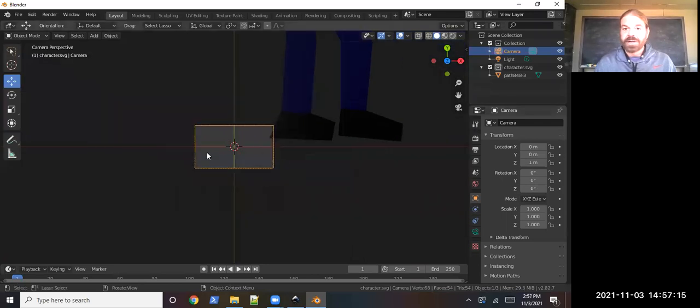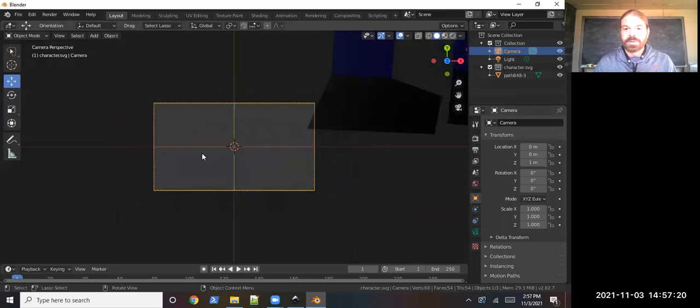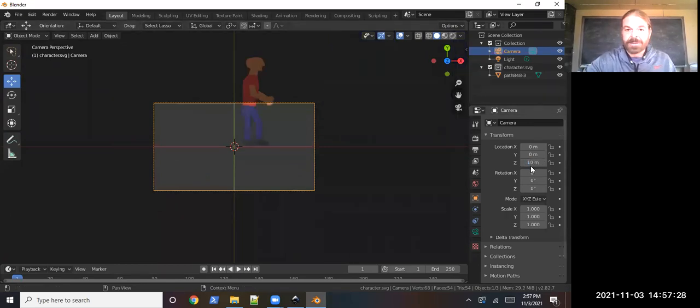And what am I looking at? Okay, so it looks like I'm looking straight at the character, only I scaled it out too big. So maybe I need to be out like 10 meters. Oh, a little more than that. Now we can adjust this until it's in the center of the frame. We'll change the camera size when we're ready to export it in about 10 minutes.